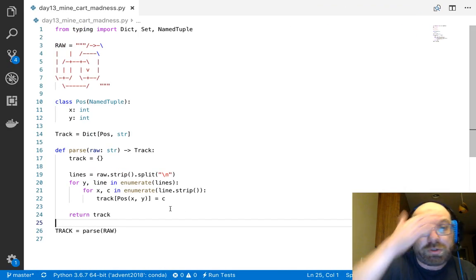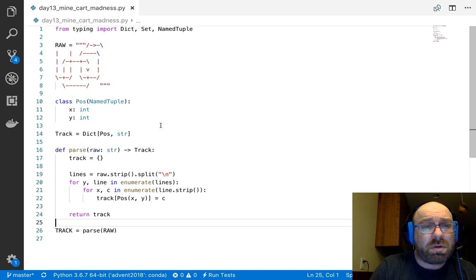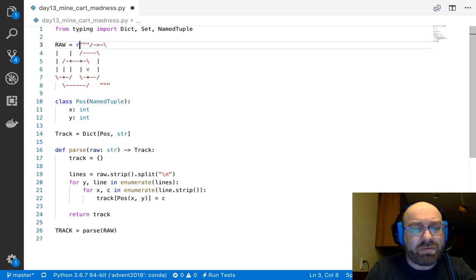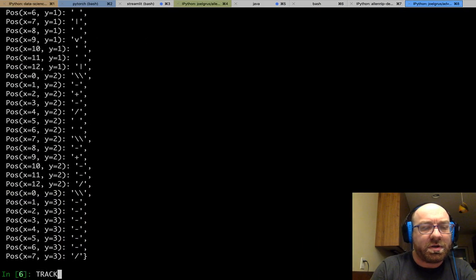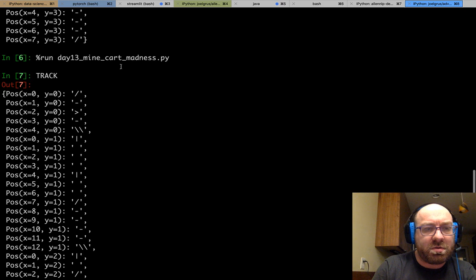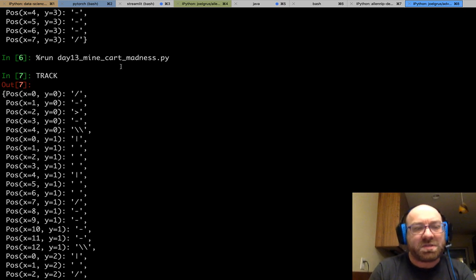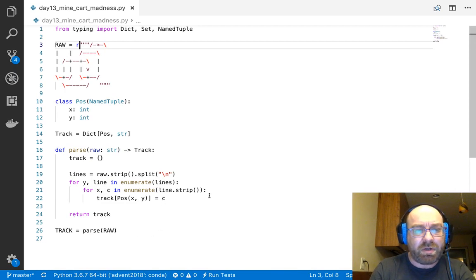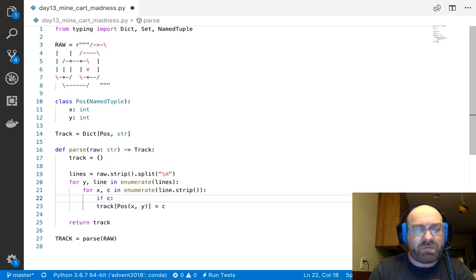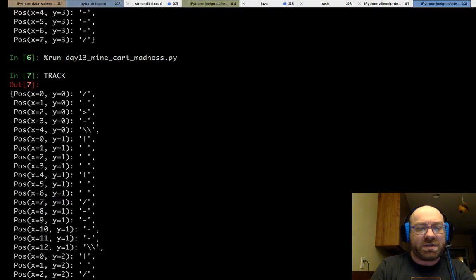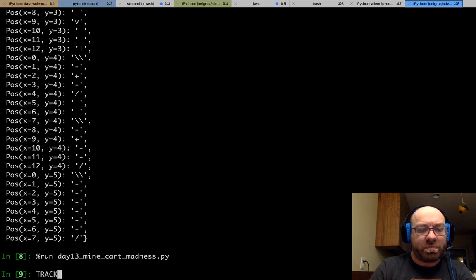Oh, this backslash thing is going to kill me, so I need to do that too. Let's try that again. That's good. And then I've got these spaces, and I don't want those spaces either. So if c.strip, let's do that, and I think that will help.